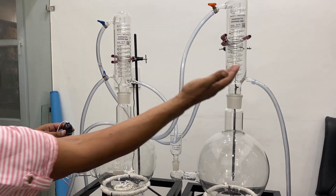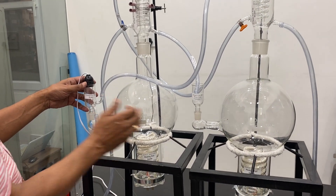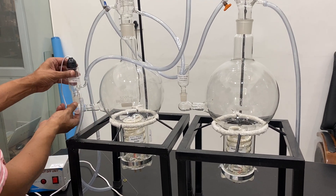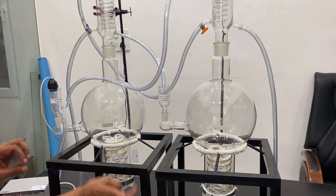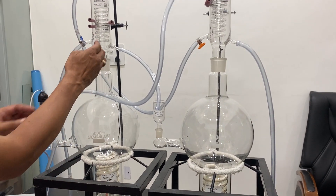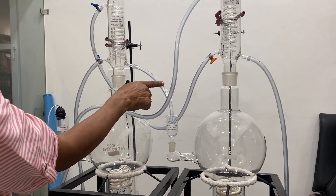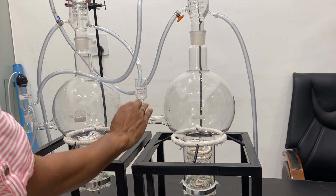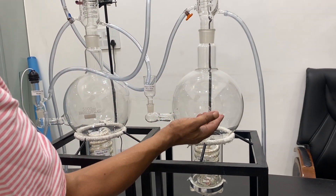The water will be very hot when it is coming out because of the first condenser — steam will be condensing. In the second also it will be very hot, and the hot water is utilized again, filling this funnel minimum up to this level. It will automatically — this is the automatic system — fill up to minimum this level and then the boiling will be done. Steam will come out in the chamber and then the steam water will be condensed again back to the second chamber. Second chamber will be filled, and the water will be coming in drops. It can take about one to two hours to fill this flask.